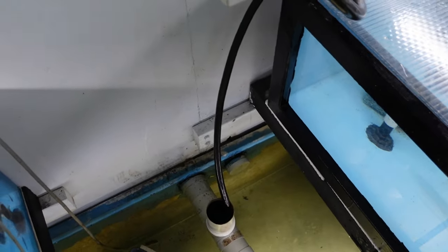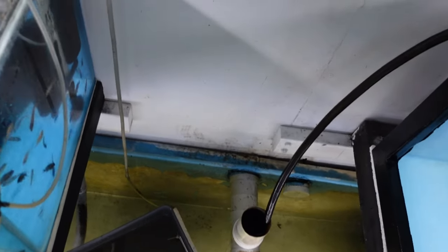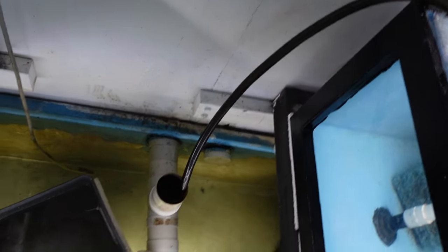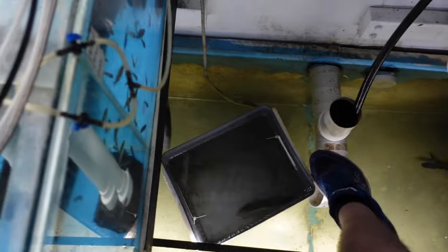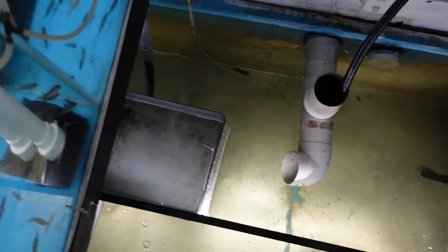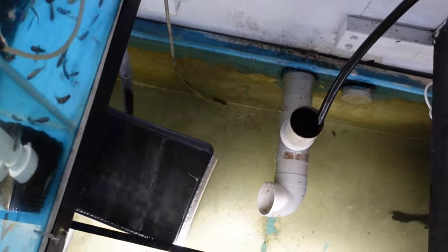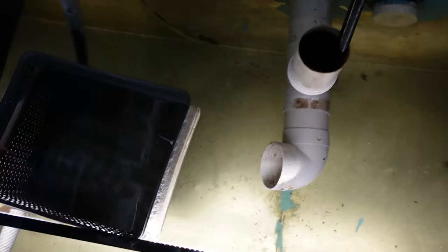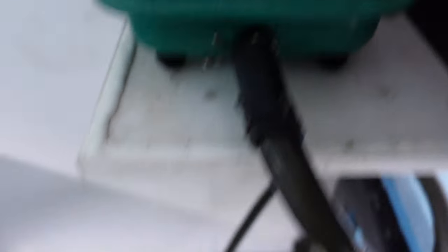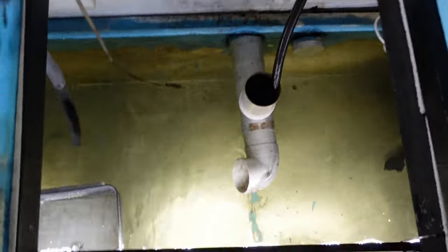When you first turn it on, it actually moves more water because it's not trying to drag the water from the other end. So the initial startup on this is pretty spectacular. Anybody who's seen my airlifts before, this might not be that exciting, but let's get this fish out of the way. There's actually a fish in that basket — she's an absolute bitch; I've tried her in a few tanks and she doesn't get along with anyone at all. Alright, so you're ready — watch how much this moves. This is an LP 60, so it draws 60 watts of electricity. Think about a water pump that uses 60 watts of electricity.